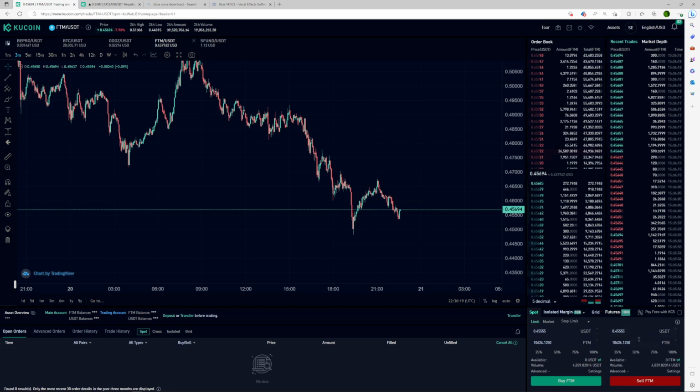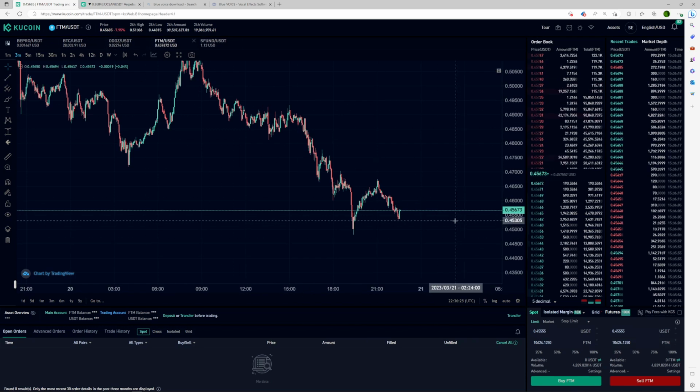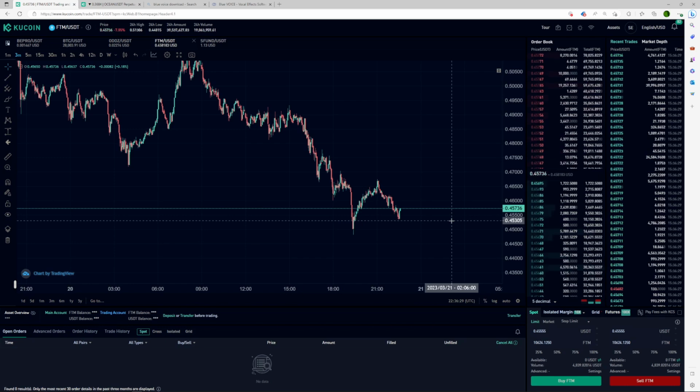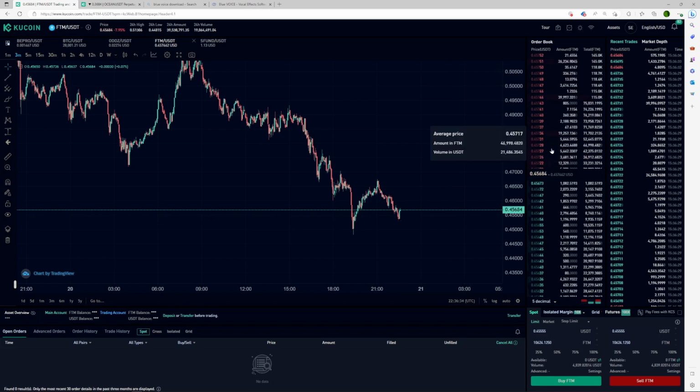So if you were to market sell your position and it was over, maybe a $5,000 position on a small cap coin, you could sell it for up to 30, maybe 40% below the price. And that alone would incur you a huge loss that would be unnecessary. So you do have to be a little careful when you're entering into these small caps versus the large caps.